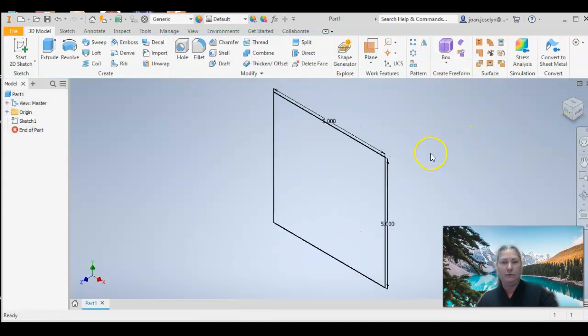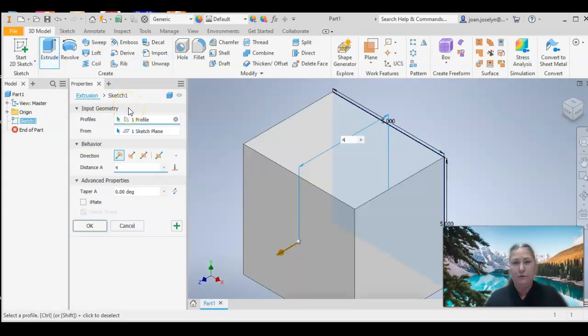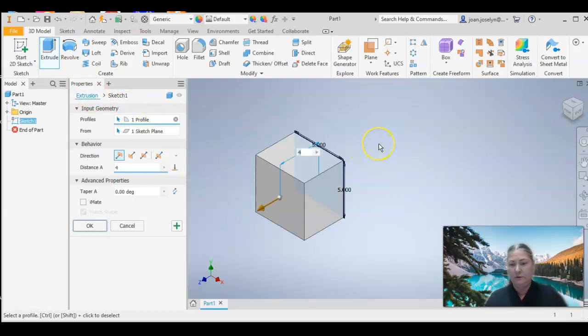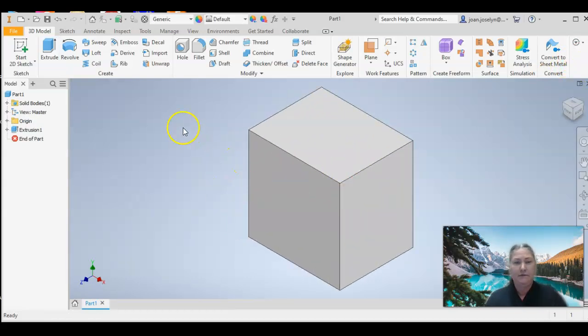I'm going to go to the home view to make it small and in the center. And let's go to extrude top left. And we're going to make that 4 inches. So I extruded it 4 inches, going forward, hit enter. Pretty easy. Hit the house button, get in front of you.